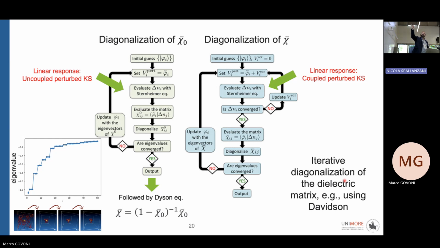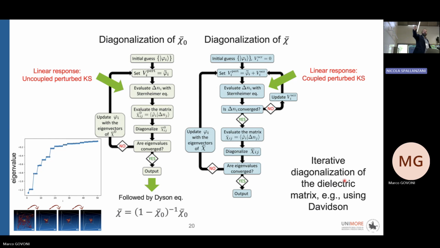You just have the perturbation, evaluate the response of the system using linear response without empty states, and then have a representation of the response function in a reduced space, a direct representation. And then you can converge to the eigenvectors and eigenvalues of such a matrix. These are the eigenvalues. They start from a very small number, so this is a negative number, and here we have 0, so they decay towards 0 from below. But at some point they are very small, and this is what justifies the truncation. So you can stop here, for example, and you get the principal components of this matrix.